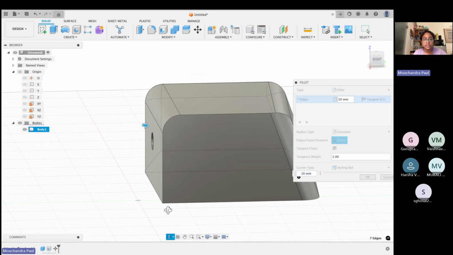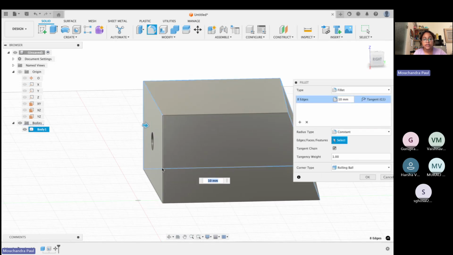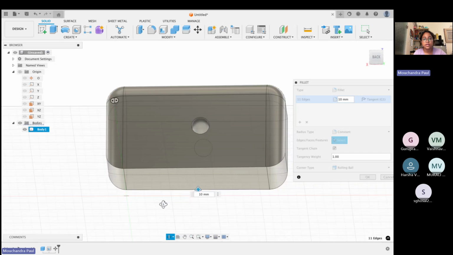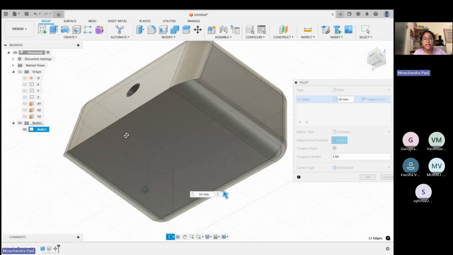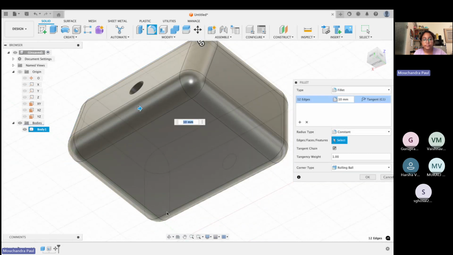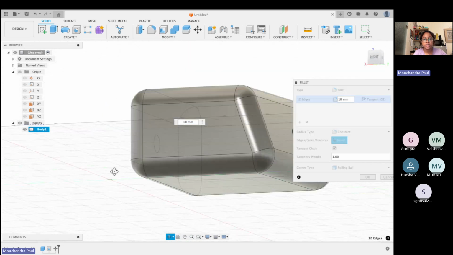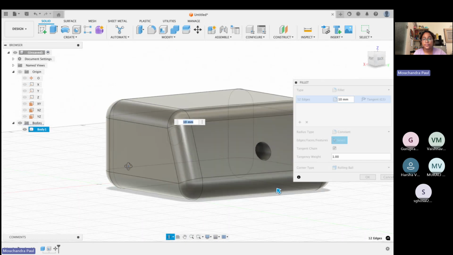So I just moved it like this, and then I selected the edges which are not rounded. So all of my edges are now rounded by 10 mm, even the bottom one. So you can use this to move around to see if you have missed any edge. So there you go.